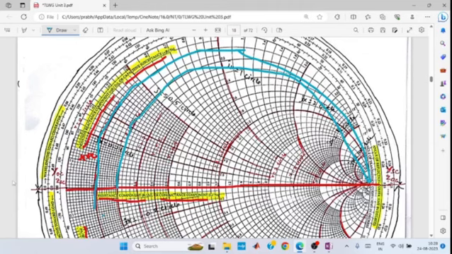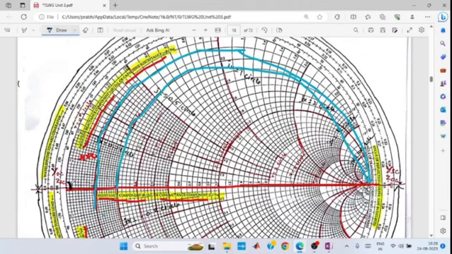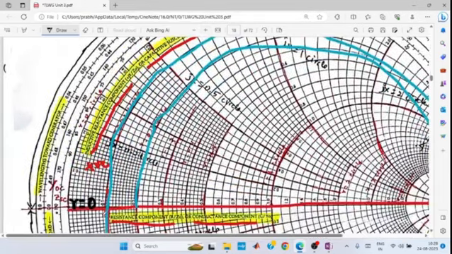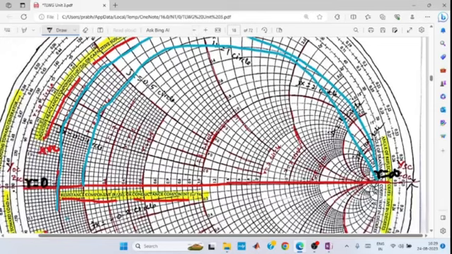Now you should understand one primary thing: here the value of the resistance R equals 0, and here the value of resistance R equals infinity. In between you can see R equal to 0, 0.1, 0.2, 0.3, 0.4, 0.5, and the values keep varying: 1, 1.2, 2, 2.2, 3, 4, 5, 10, up to infinity. So this is nothing but the resistance circle.